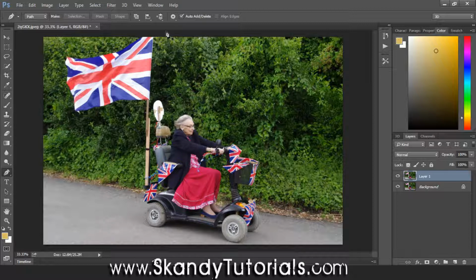I'm going to make one selection of this side and then another selection of this side. Now if you're not too sure on how to use the pen tool, I will be showing a quick guide during the speed up process, or I'm just going to show you the basics of what you need to do. If you want to draw a straight line, just left click and then left click again to draw another straight line, and then go around and make your way around like so.